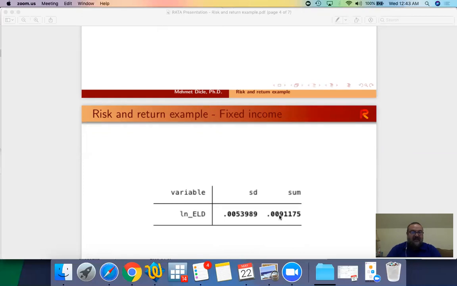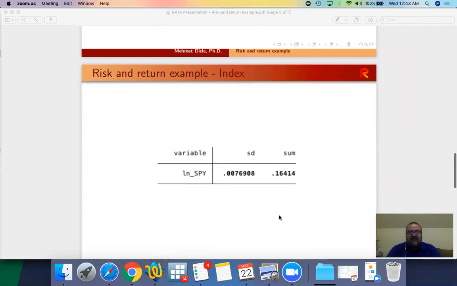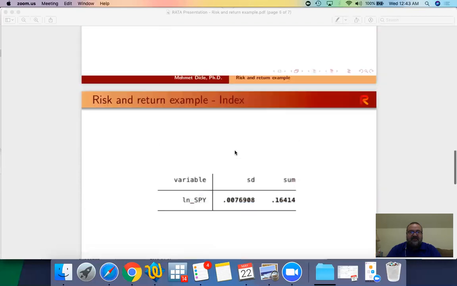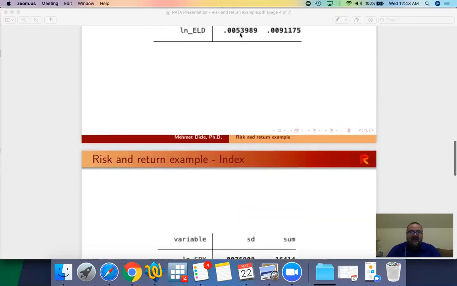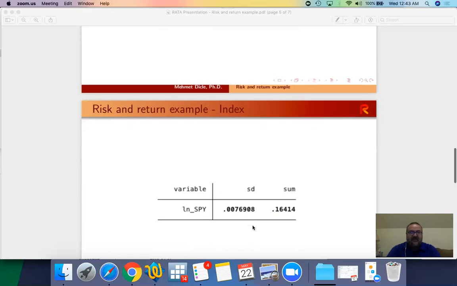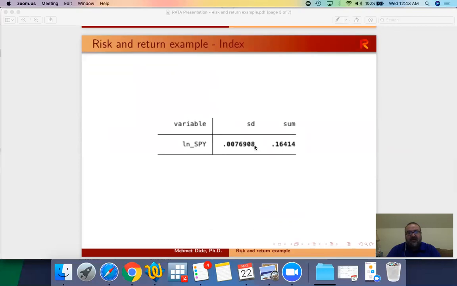Now this is an example of an index investment. This is S&P 500, which has a standard deviation slightly higher than the emerging market bonds, but the return is 16 percent for 2019. This is the entire S&P 500 market which a lot of people use as a benchmark for their portfolio performance. For a standard deviation that's slightly higher than 1.7 percent, the total return of 16 percent is significant.